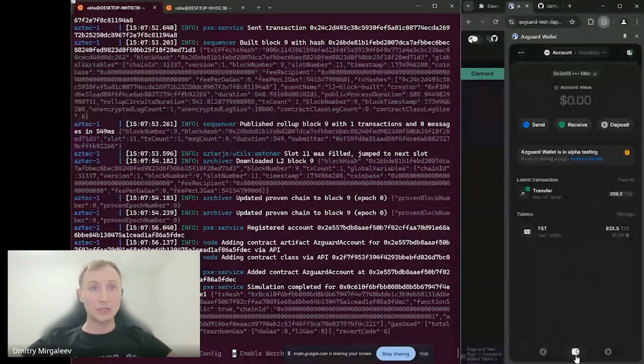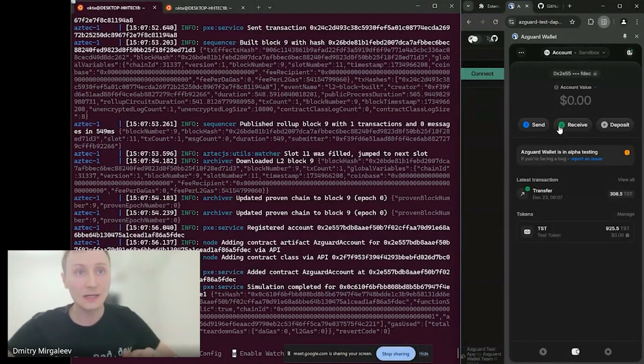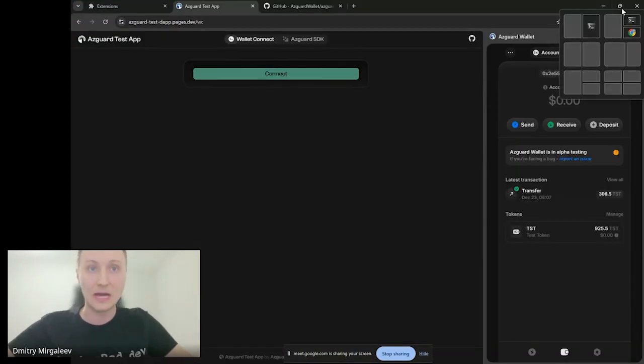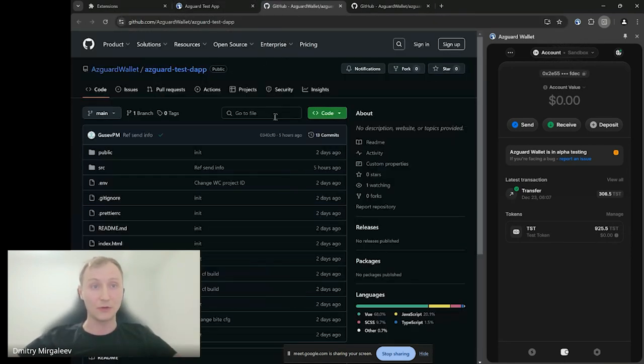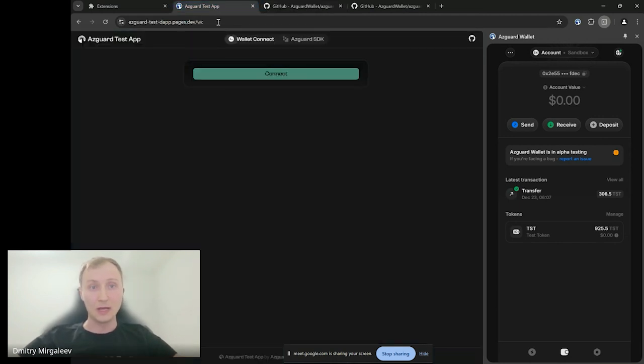So that's it. And the most important part, the DApp interaction. For now, we have implemented WalletConnect. Native interaction with the Azguard SDK will be published soon. The codebase for the DApp application is already open sourced, so please check the GitHub repo.